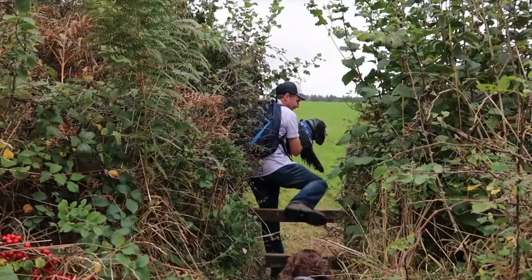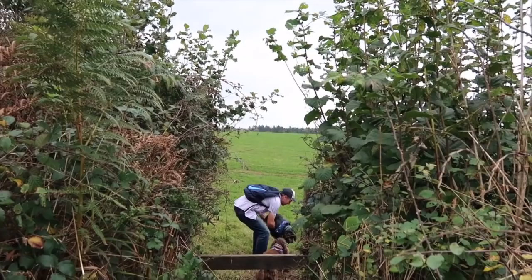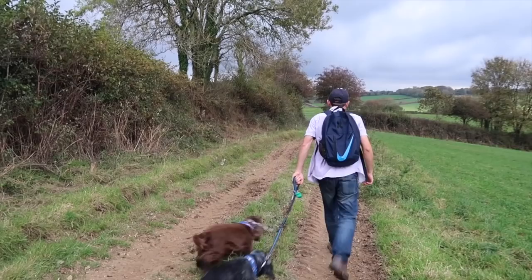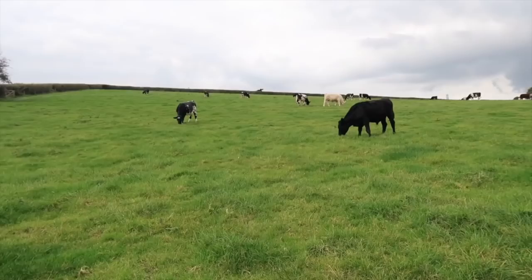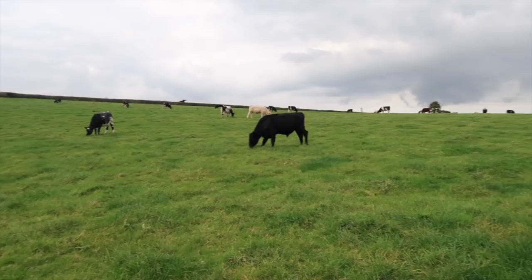The old man has had to be carried the whole way — little tail still going. Lead time. Cows in the next field. The exit out of this field is behind that black and white cow — I think we're just going to give them a wide berth. Still munching away, not taking a blind bit of notice of us.